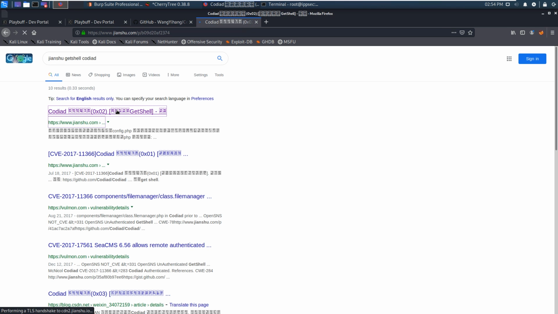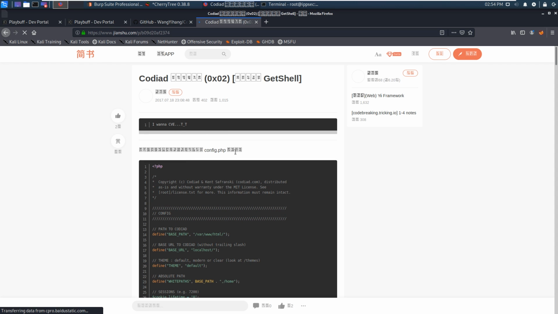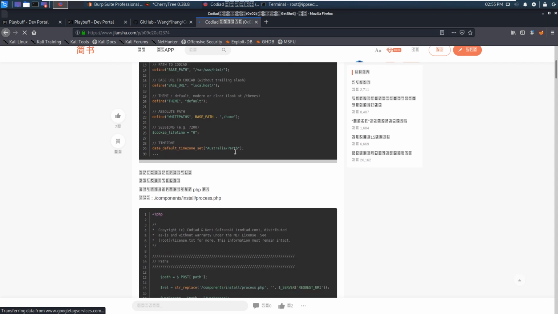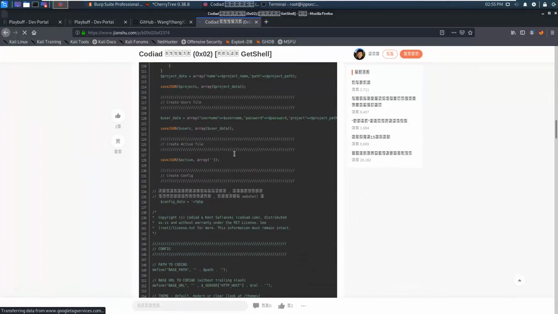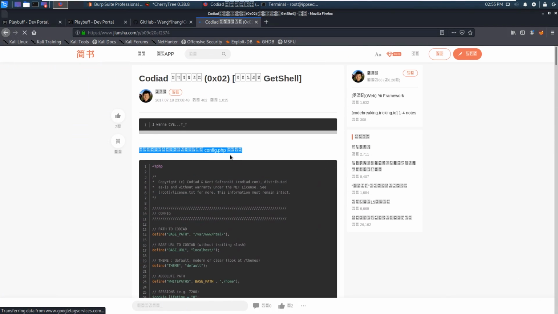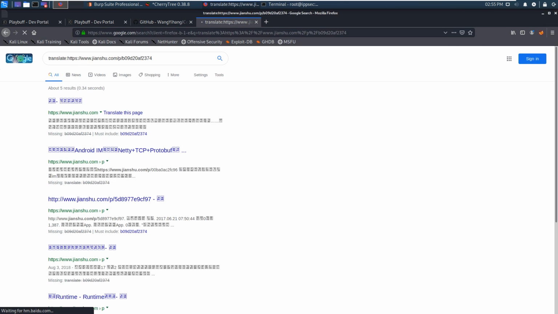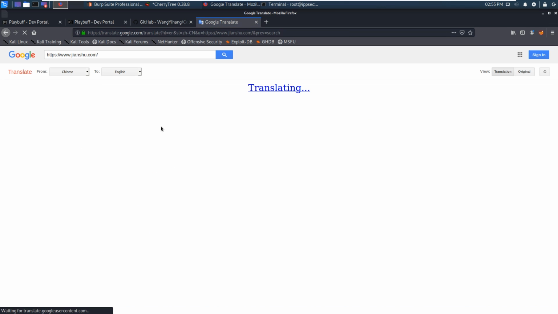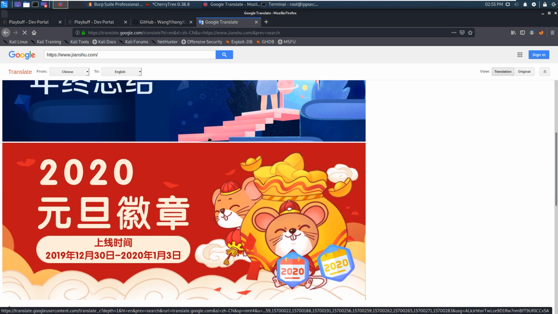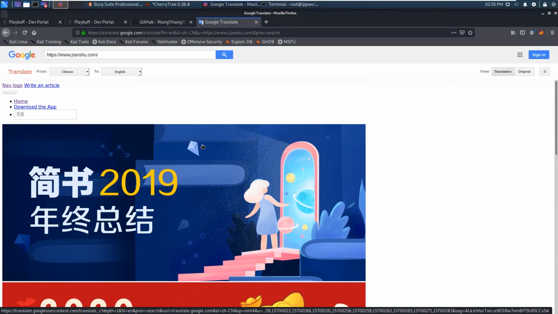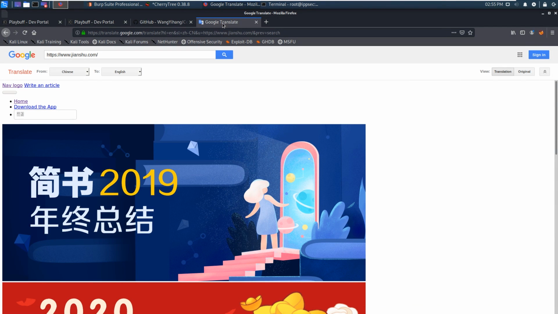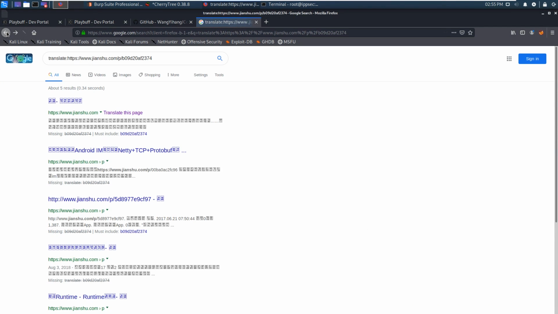And this is in Chinese, and I guess Kali does not have the language pack, so it's not displaying that. And unfortunately, all the online translations didn't work on this website. That didn't even go to the correct one.